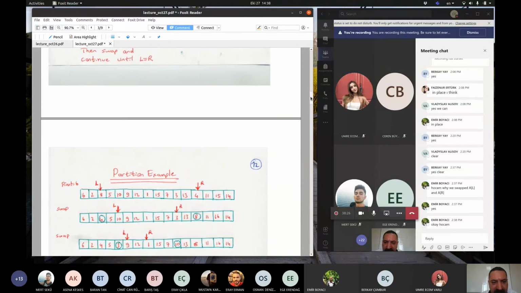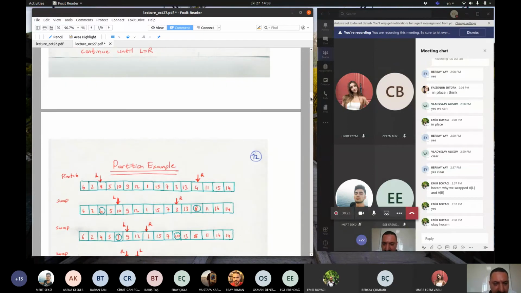So let's take a look at this example. This is our input array. As we said, let's assign the leftmost element as our pivot, which is 6. Initially, this is left, the leftmost pointer, and this is right.